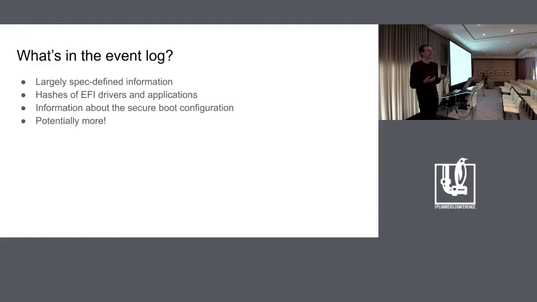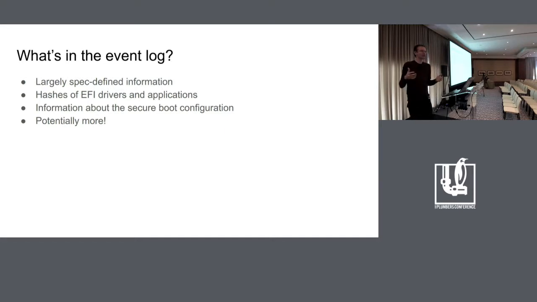So the event log largely contains information that is defined by a combination of the Trusted Computing Group PC client specification, the TCG EFI specification, and the Microsoft Secure Boot PCR7 specification that is confusingly buried at the end of a web page about something related but mostly different. So we get a bunch of information about the firmware. We get the hashes of any EFI drivers that were loaded and any EFI applications that were loaded, such as your bootloader. We get information about the secure boot configuration that's measured into PCR7. So PCR7 ends up telling you, was secure boot enabled? If secure boot enabled, what was the set of trusted signing keys? And also, which signing key was used to verify whatever actually booted the system?